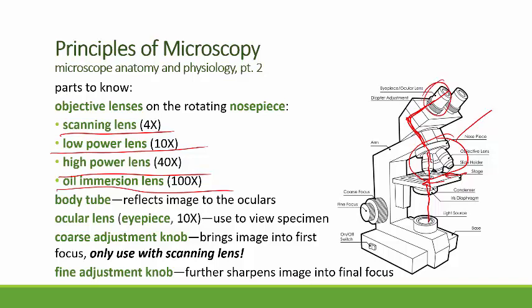So here are the oculars, also known as the eyepieces. The eyepieces on our microscopes provide 10x magnification, and they do adjust back and forth. So you want to adjust them to match your own interpupillary distance. And so as you're moving back and forth with your partner in front of the microscope, you may have to adjust those too from side to side.